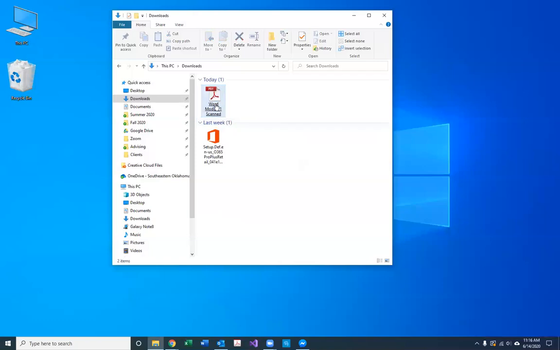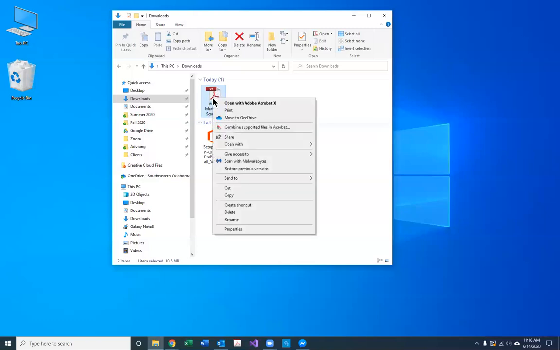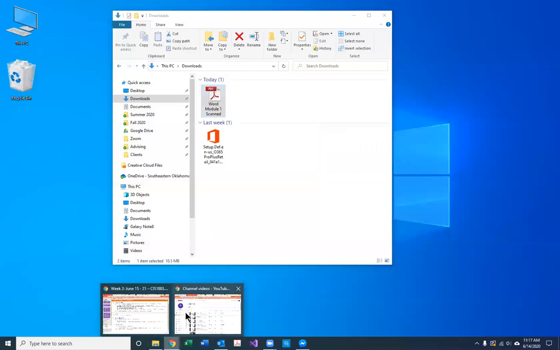So let's look. If you click it and it doesn't work, then you need to right click it. Yours will not look like mine. And you need to open with. Now see, I have these things. You need to have Adobe Reader DC. I think that's what it's called. If you right click on that file and somewhere in this you don't have Open with Adobe Reader DC, then you need to get it. So let's go get it. I'm going to put a link inside the, where am I at? Let me get back over here. Sometimes I just go blank, right?